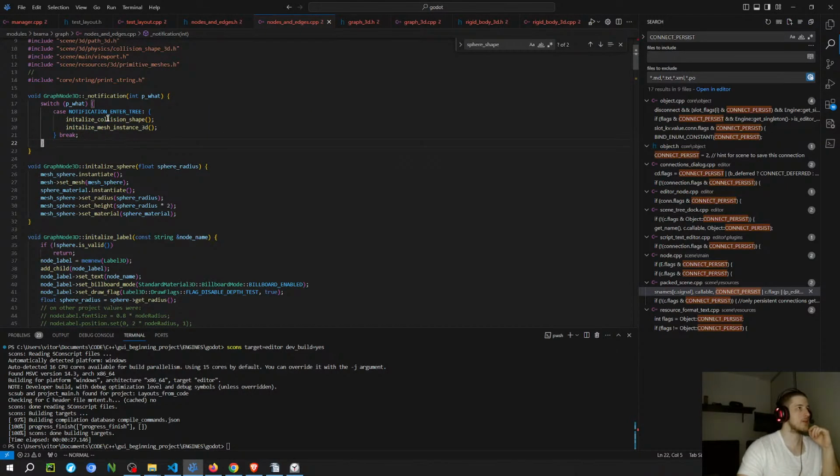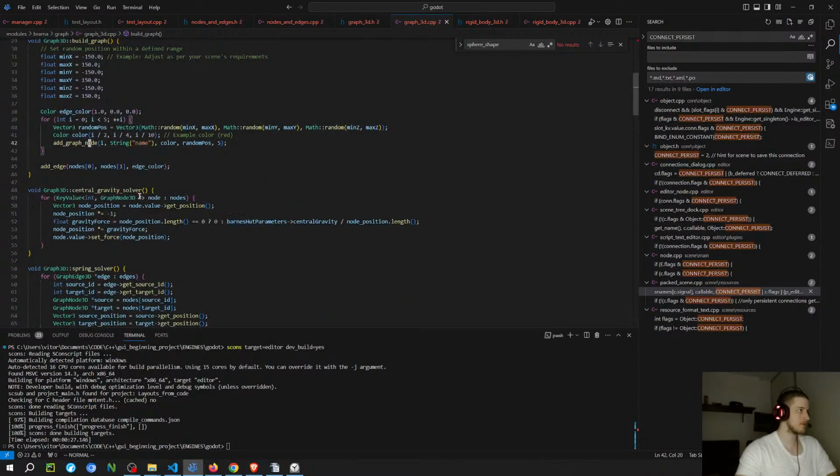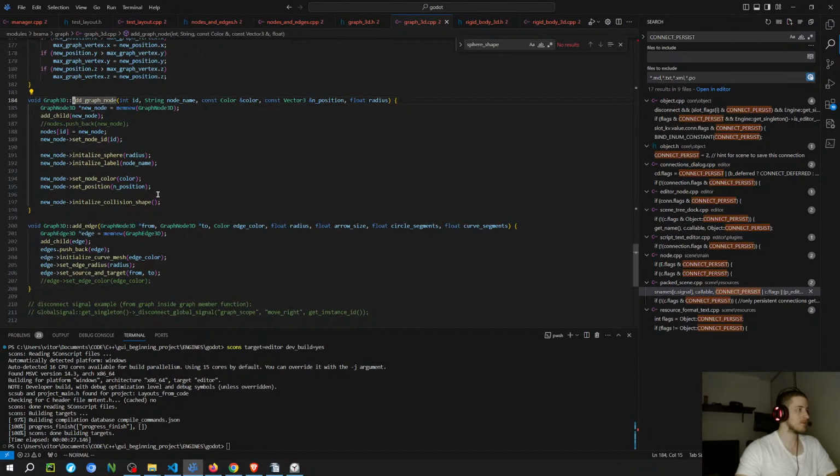The problem is I'm gonna initialize this from the Graph3D. But maybe it's gonna run here. Not really sure if I can count on this though. Initialize the sphere. Initialize that.